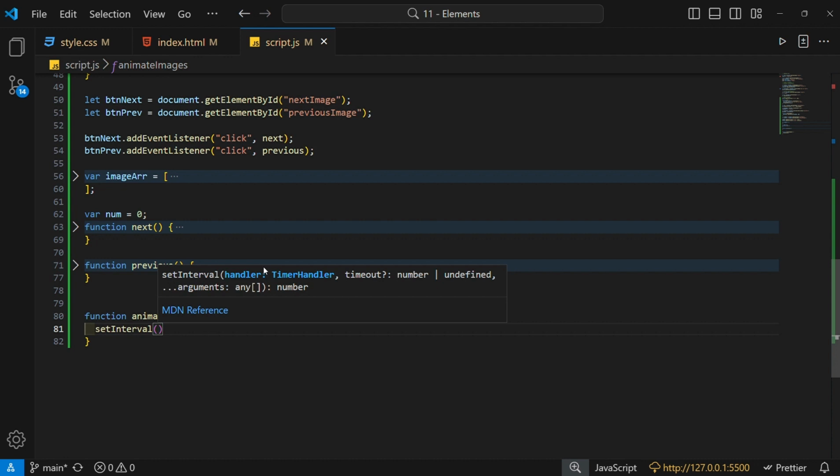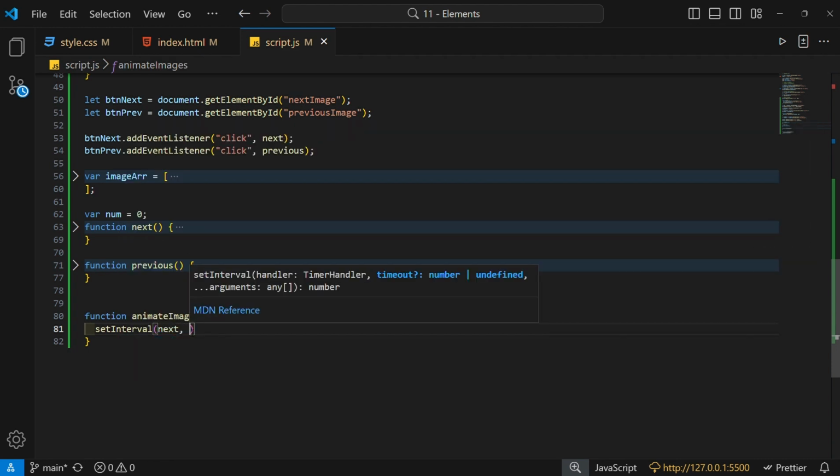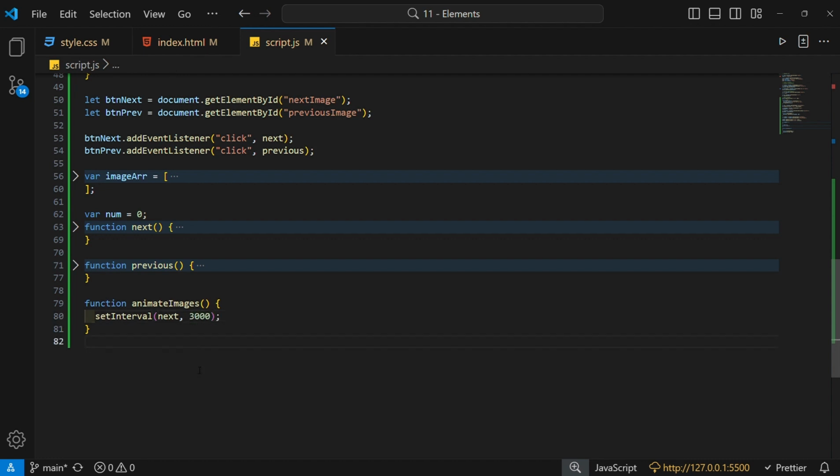So in our case, we set the interval to call the function next, and this function next is called after 3 seconds. So 3 seconds will be 3000 milliseconds. Yeah, so we now have our function animate images, and it calls the next function.